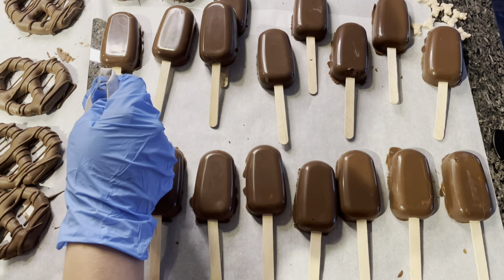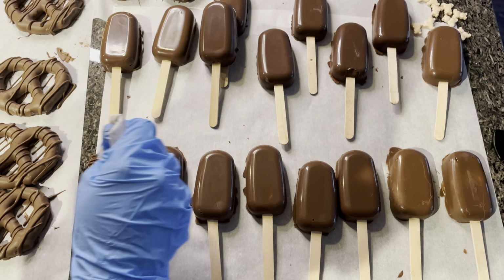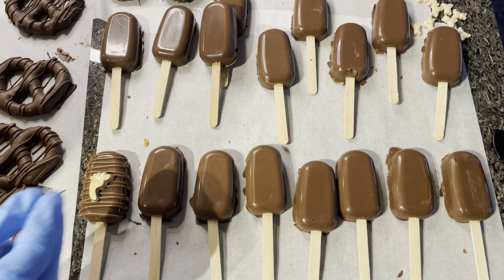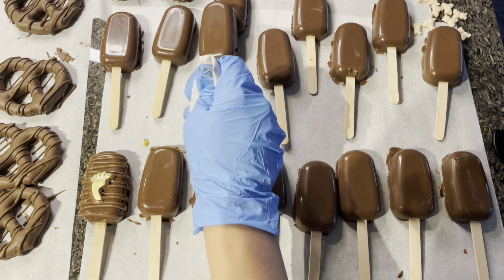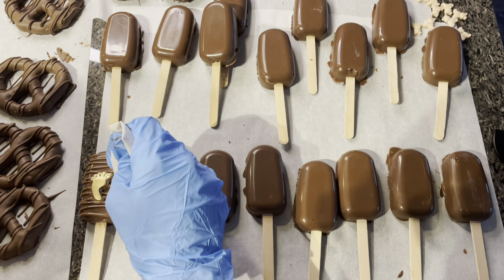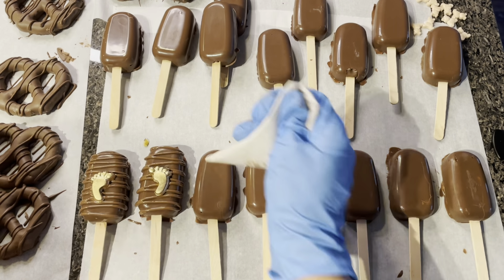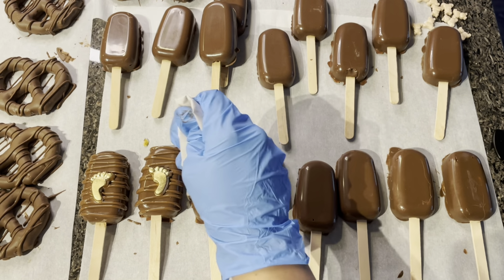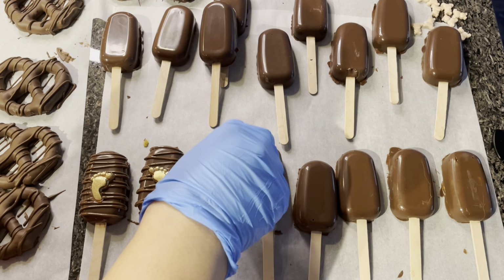After you remove all of your Cakesicles from the mold, we're going to add the same chocolate to a piping bag, or you can use a sandwich bag, and I'm going to drizzle the chocolate on the Cakesicle by going in a zigzag motion, but feel free to decorate any way you like. And I also have this little baby foot because I'm doing an order for a baby shower, so I'm going to add the foot on the top, and then I'm also going to add the teddy bears at the top right.